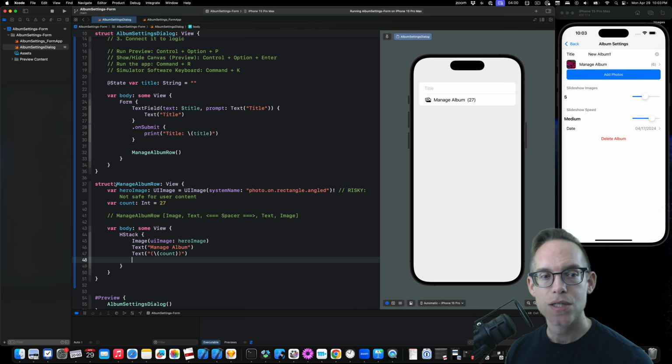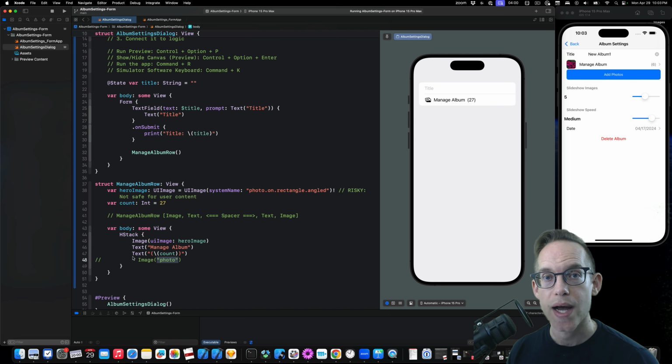We don't necessarily need to use a UIImage, but for the placeholder for this one, this is going to be coming from real app data, so I really want to work with a UIImage. For this image, we can use the built-in SwiftUI Image. And that's going to allow us to work directly with stuff from SF Symbols.